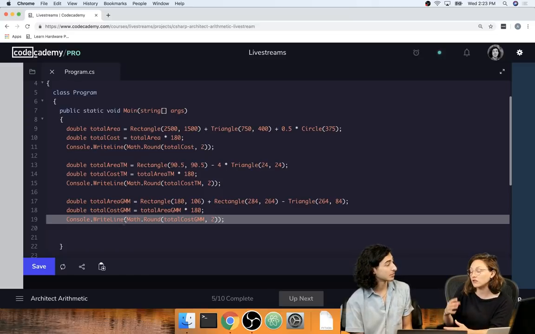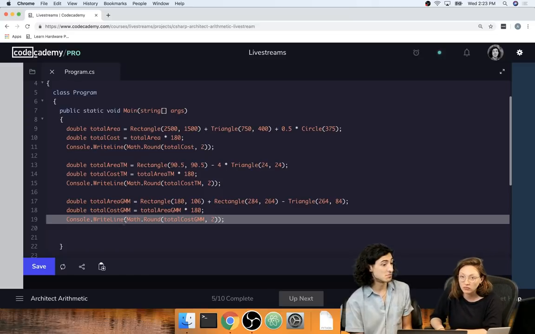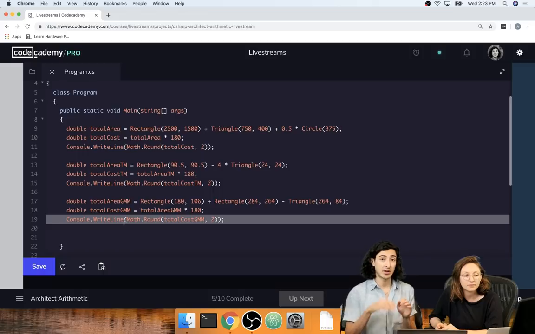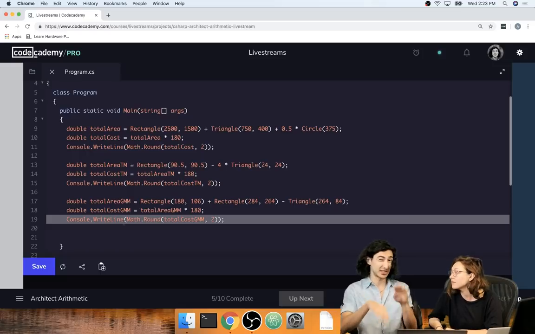But if you put the console.write line into the actual method itself, then that's the only thing that method will be able to do. Yes. If you think about it, if something were to go wrong in printing things to the console, you only want to look at one method that's dealing with all of the console stuff, rather than having to search through all your methods, which is why we like to keep it all in one place. And that's the concern.